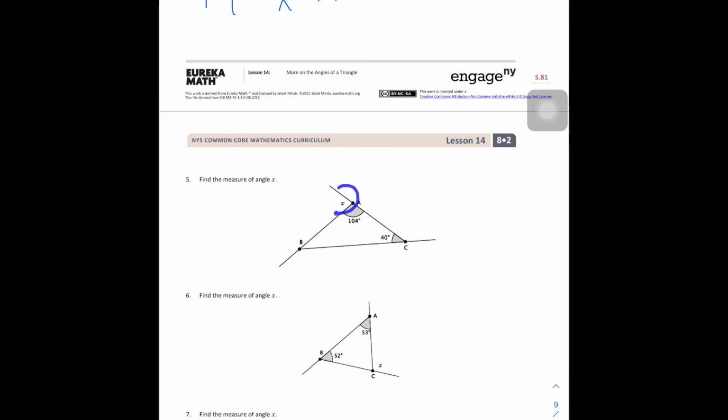I'm looking for angle x, and I know or see the angle that's near it as well as across or away from it. So if I want to find x, I would have wanted this one and this one added together to equal that answer. I can also see that this makes a straight line, so I could just take 180 and subtract the 104 to find x. I must borrow, make 6, 7 take away nothing is 7. So the angle measurement of x is 76 degrees.